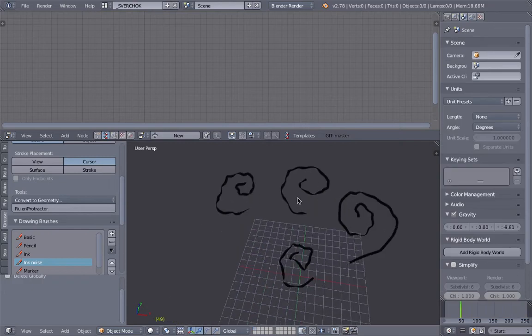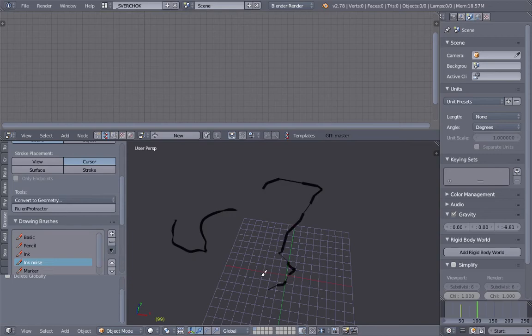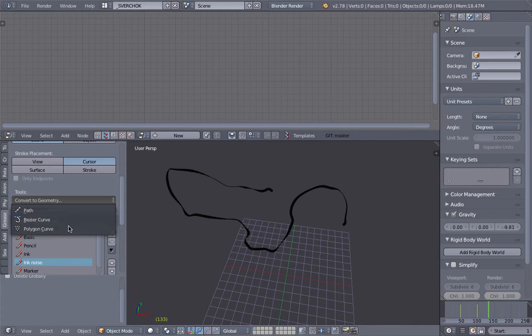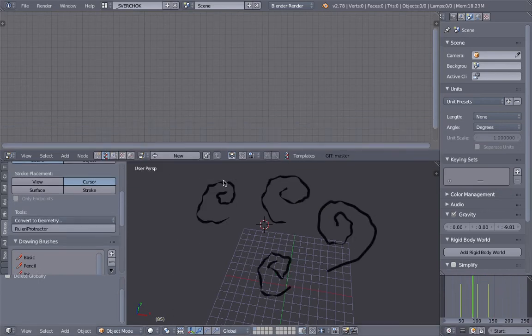But if you want to do it live, like if you want to make a couple of strokes on different frames, you don't want to always have to do this all the time. It's a pain. You want it to be more streamlined. So that's why I like using Sverchok, because it's live all the time.